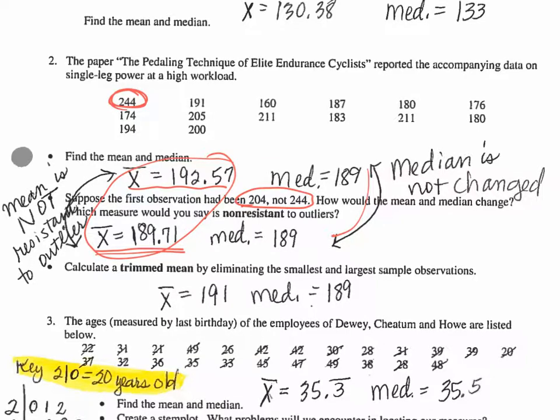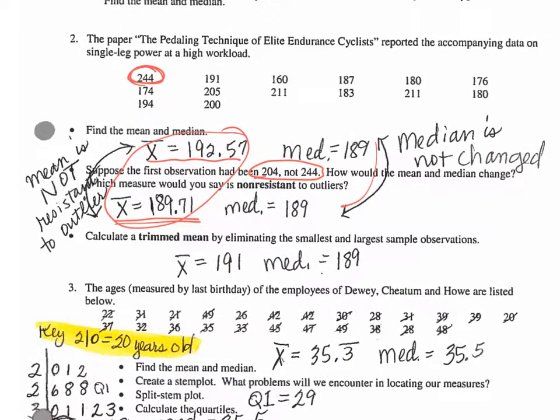So that's a very important concept that I need you to have in your mind, is that the median is resistant to outliers, which means that it was not changed or affected by the outliers, okay? Whereas the mean is affected. So if you have an outlier, a better representation of the center of the data is median. So if you have skew, which we'll talk about in a minute, or if you have outliers, median is the better choice to go with than mean.